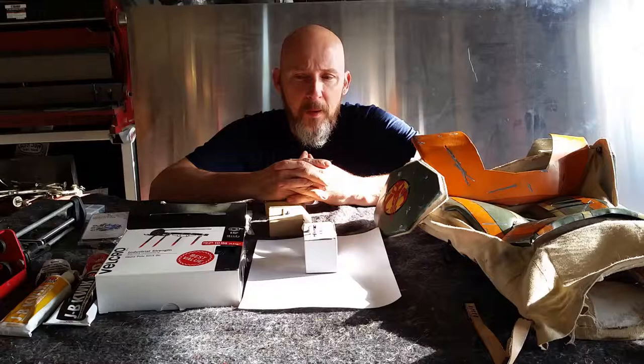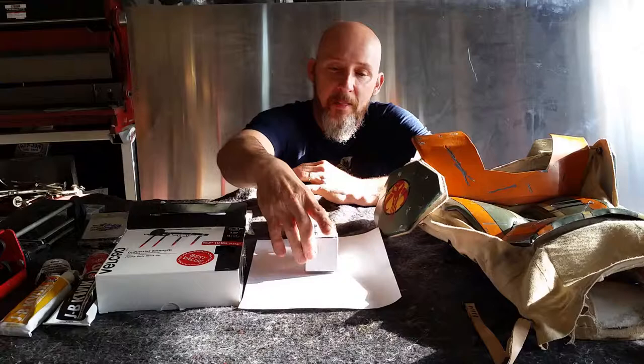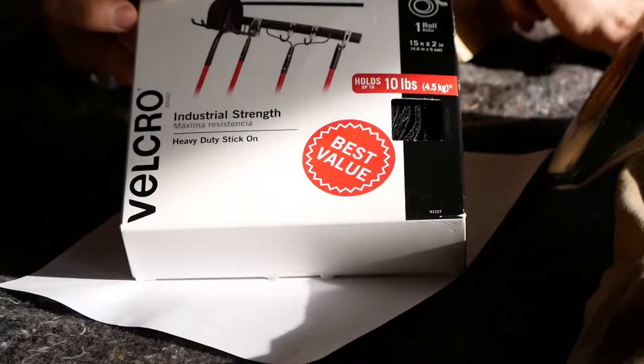My kit is actually held together with a combination of a couple of different things. The plates are mostly held on with sticky back industrial strength Velcro.